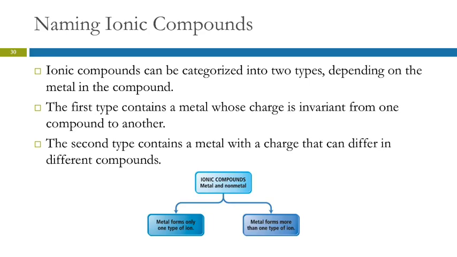So we can take ionic compounds and break them into two categories. Some metals always form ions with the same charge. And we've learned about those: group 1A, group 2A, group 3A. Aluminum is always +3, so the name of that ion is just aluminum ion. Other metals can form more than one kind of ion. So iron can be a +3 or a +2 ion. Sometimes it's one, sometimes it's the other. And so you can't have the same name for an ion that has two different charges.